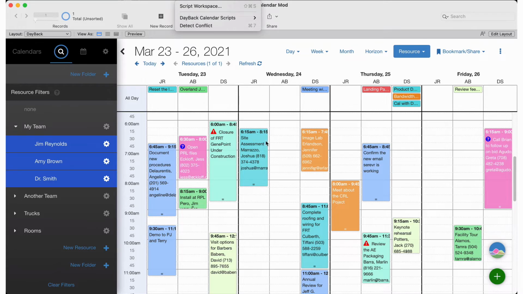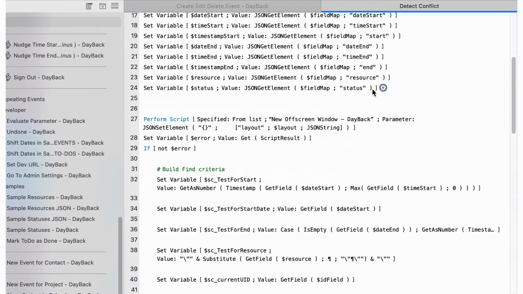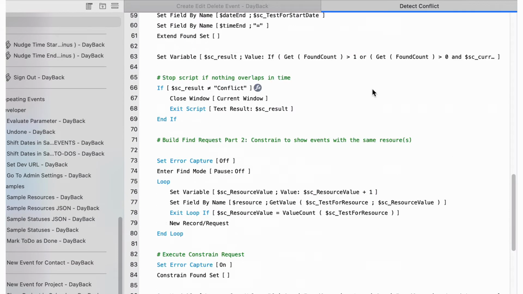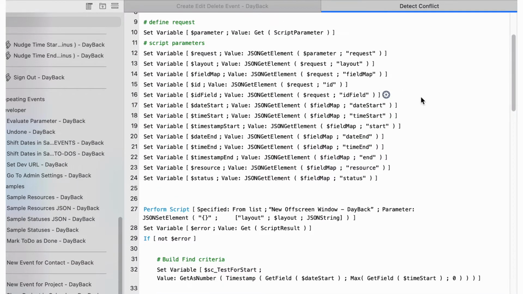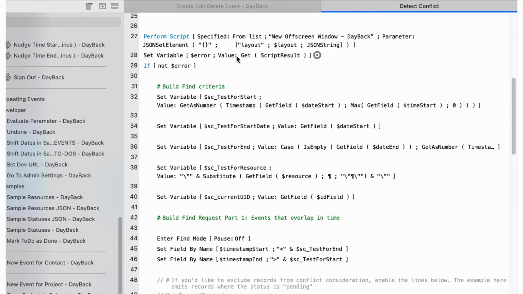A lot of people think that because this is all JavaScript, you can't really change it, but you can definitely change the way it behaves. So in the blog post that accompanies this video, you'll see this script, which you can copy and paste in your file. This is just the script that actually detects the conflict. It unpacks a bunch of stuff from the event and then performs a pretty straightforward find looking at the date range.